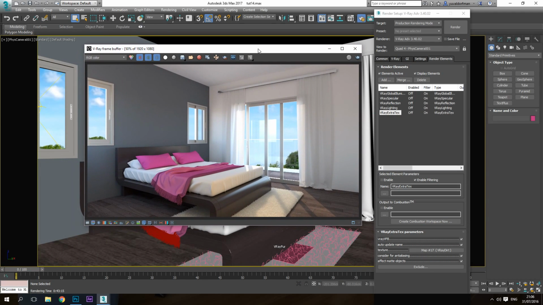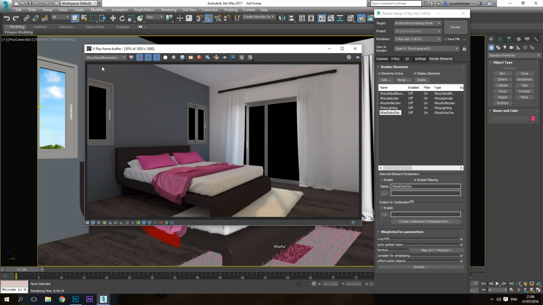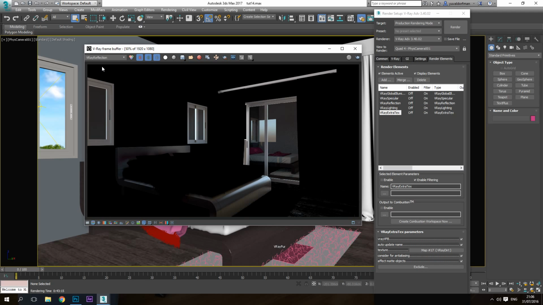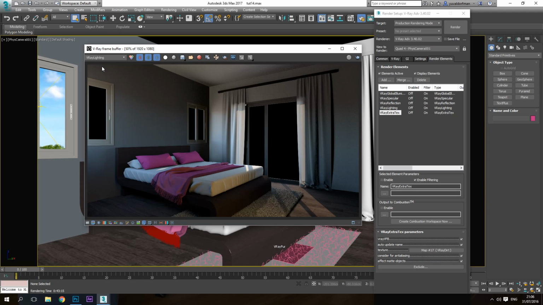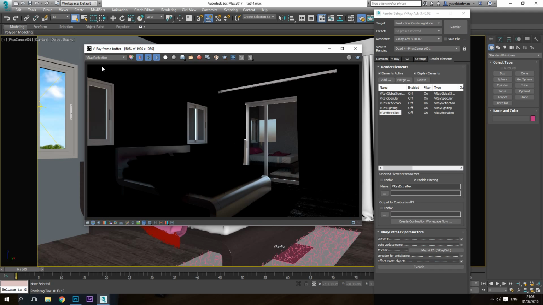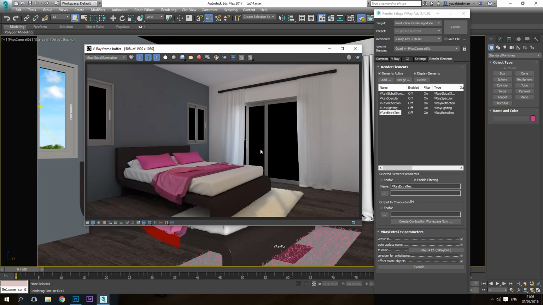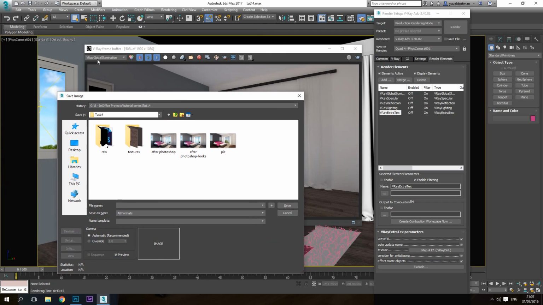Okay, so the image finished rendering, and now we have the final image before post-production, and we have all these layers, so global illumination and specular reflections, lighting and so on, and ambient occlusion and so on. So in order to save all of these layers, what I need to do is click on this disk here, click and hold, and this opens this sub-menu here, and I'm going to click Save All Image Channels to Separate Files. So these are the image channels.